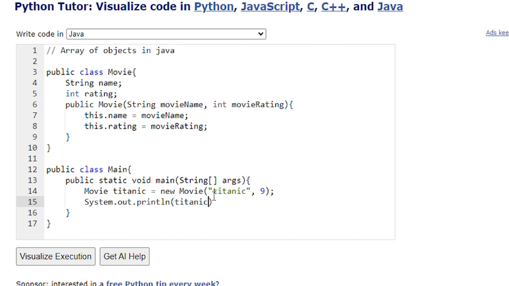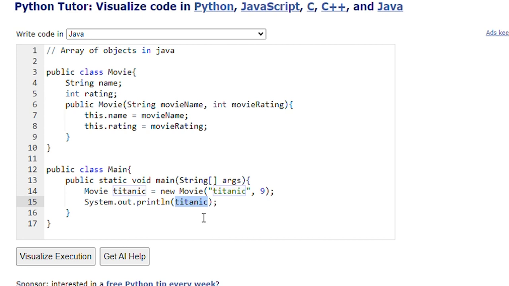Okay, so we can print this object also, like System.out.println(titanic). This will print the class name of Titanic, which is movie, then the at sign and the hash code, the reference address of this object Titanic.